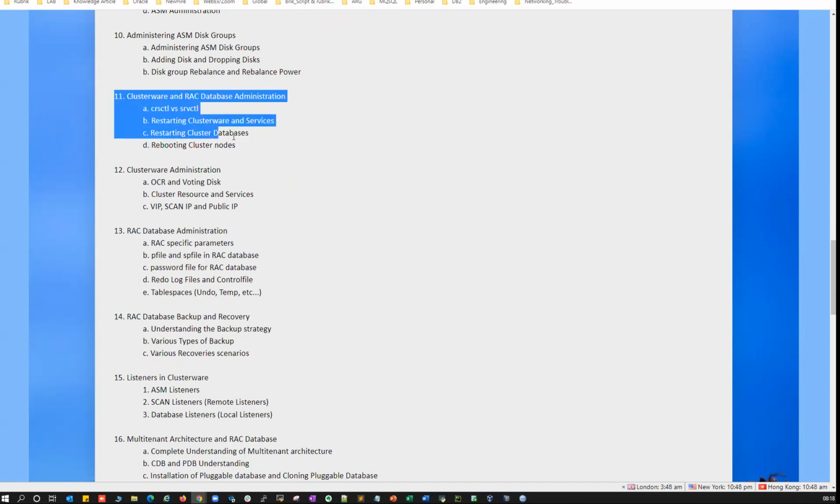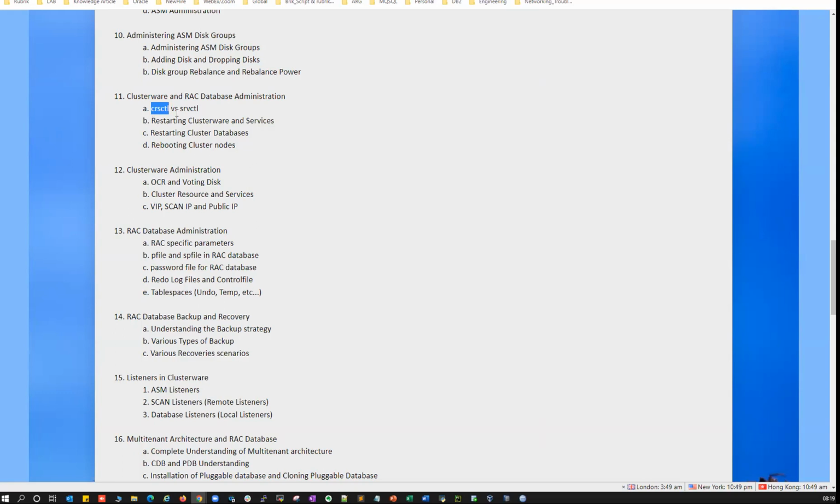Right. So in chapter number 11, we'll start with the clusterware and RAC administration, like your CRSCTL and SRVCTL. Those are two important things. As a RAC expert, we always use CRSCTL to manage my clusterware. In order to manage my database, I always use SRVCTL. When to use what, and what all commands are supported with CRSCTL and SRVCTL. Sometimes we run CRSCTL as the root user, sometimes as the grid user.